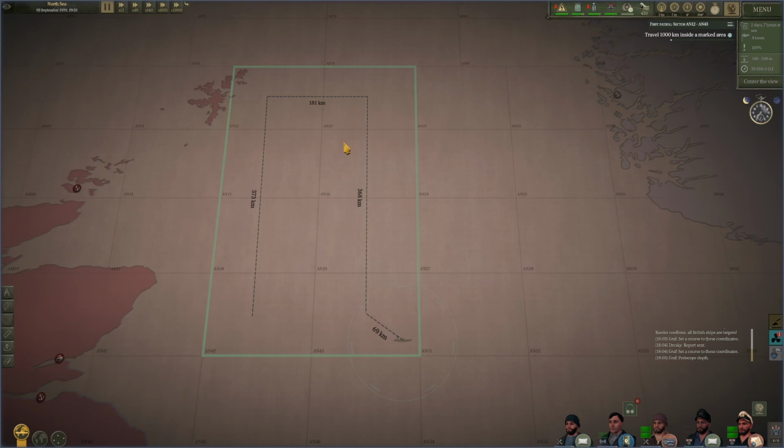But at the end of the last patrol, I paused the game, and we had a hydro contact, and that was a good place to stop because I wanted to show you another tool in the submarine commander's toolbox related to how you go about intercepting either hydrophone contacts or radio contacts.